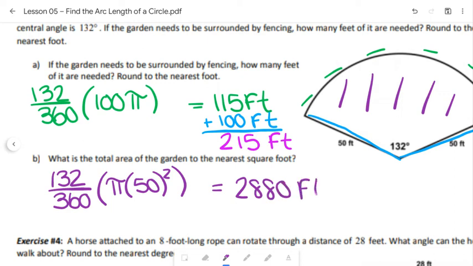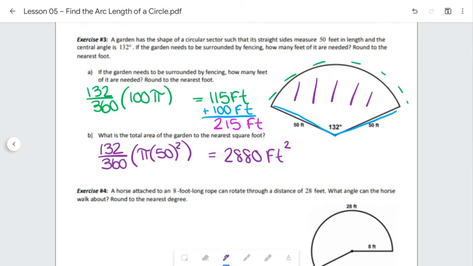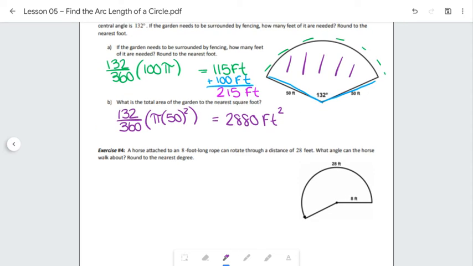But keep in mind, this is feet squared because area is going to be in terms of square units. That multiplication's happening in there. And then for perimeter or circumference, that is just the singular unit. So we could do it with both of those here. Just know the difference. It's the same setup, only we plug in area when it's for the area of the sector, and we plug in the circumference when it's for the arc length.